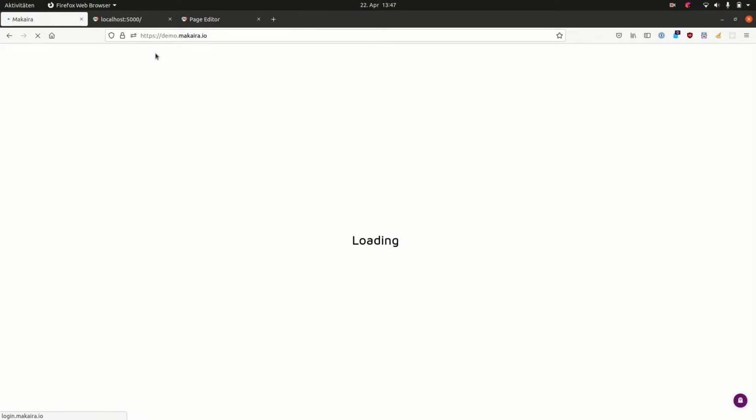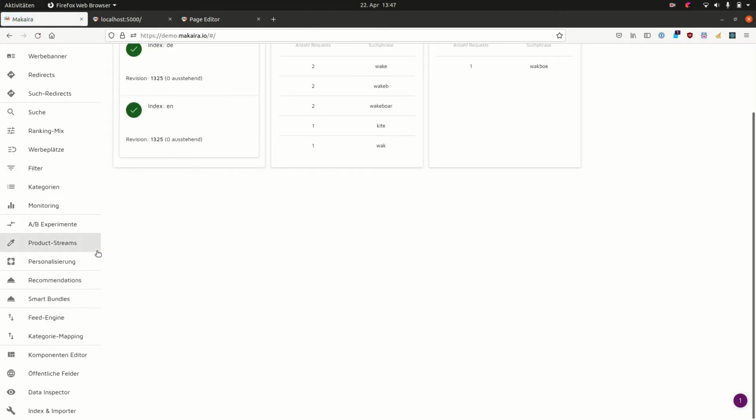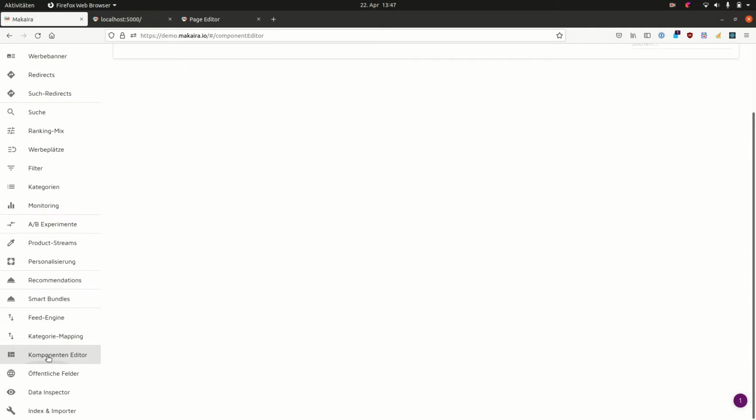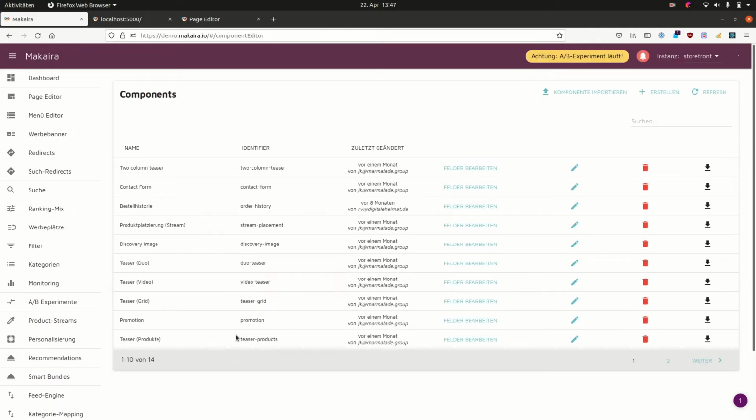We go back to the dashboard, and then for the page editor, click on the component editor entry at the bottom left. This is where you can configure the components for the page editor. I have an entry, a configuration, for each of the components that I can use in the page editor. But, as I said, how it works will be in a different video. The only important thing for us at the moment is that each component or each template of a component needs a unique identifier. In this case, for example, for the hero teaser. That's the element that we saw at the top has the ID teaser-hero.